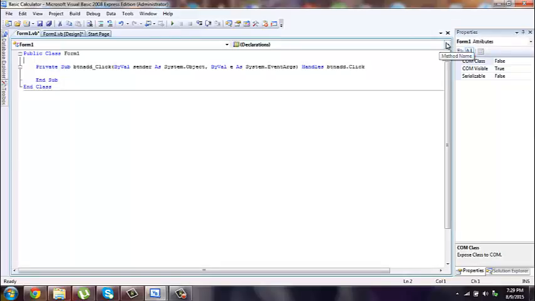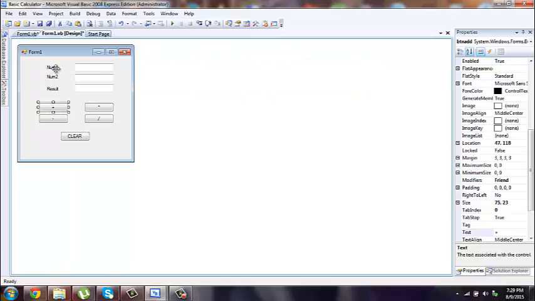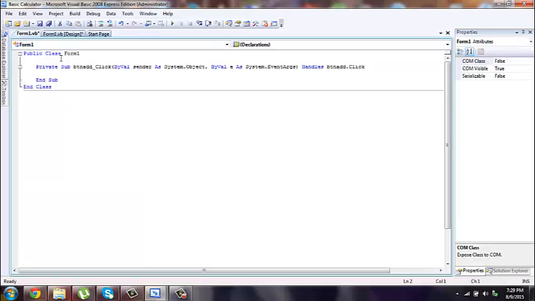Now, when you say declaration, it is where you assign the identifiers. And when we say identifiers, these are the names that we will be giving to our variables. Now, the variables are what we input in the first part, which is the num1 and the num2. Now, by declaring something, we're gonna start by saying dim, and then we're gonna add the identifier, and I want the identifier to be num1, num2, and result, and I will declare them as decimals.